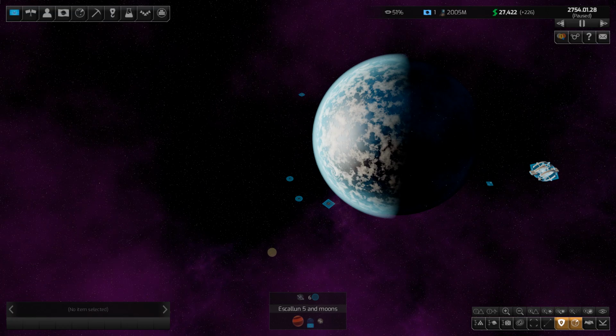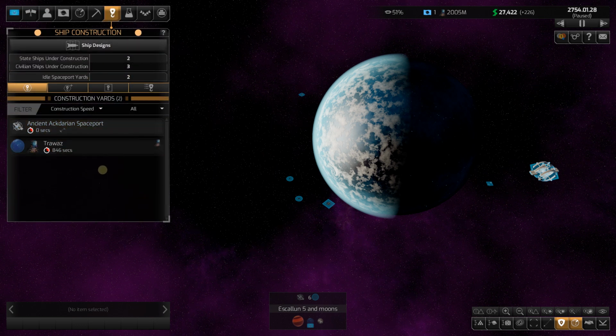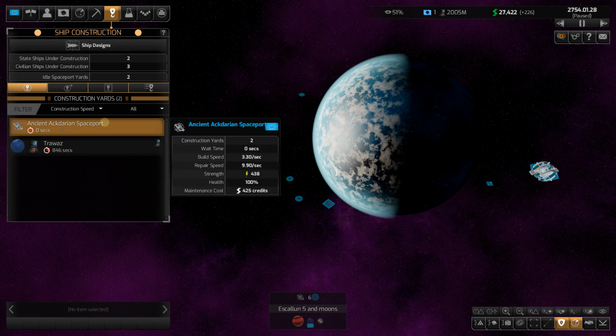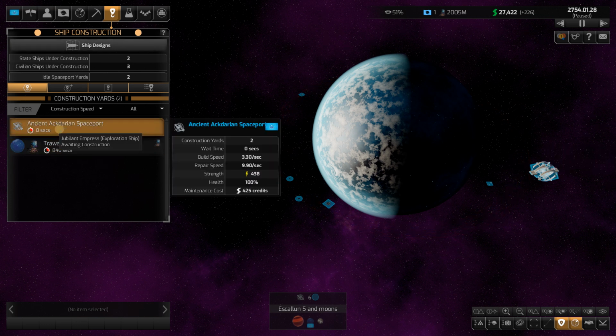I don't think it looks quite as sharp, but I think for a tutorial, it makes a hell of a lot of sense for you to be able to see what's going on. Call me crazy. Okay, now you can see this better, right? Ancient Agdarian Spaceport. You can now see the Jubilant Express, an exploration ship, is awaiting construction there. Now there is no wait time, and so that should start to build immediately.